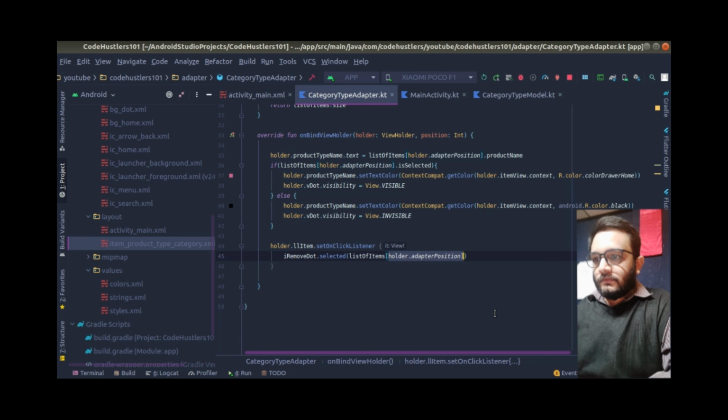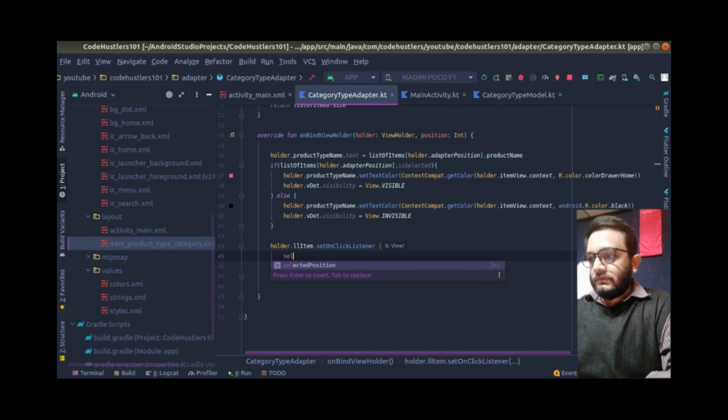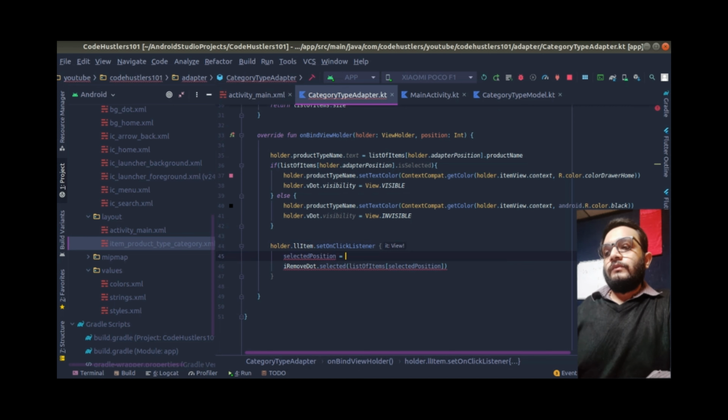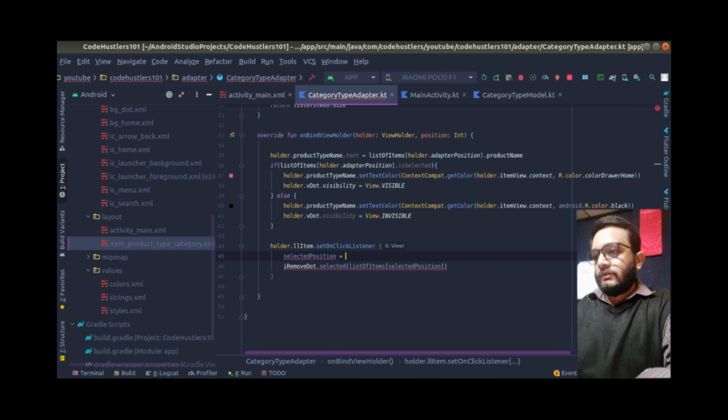And instead of this selected position, on click of it, we'll use selected position equals the item that we click on. So item dot item ID.